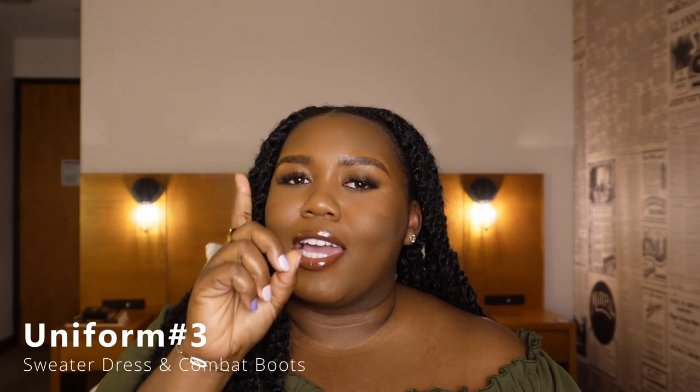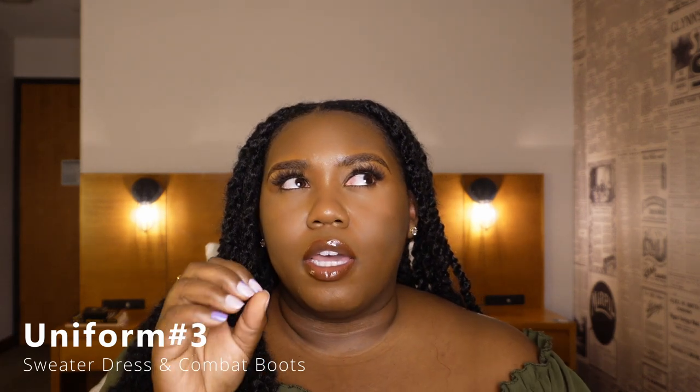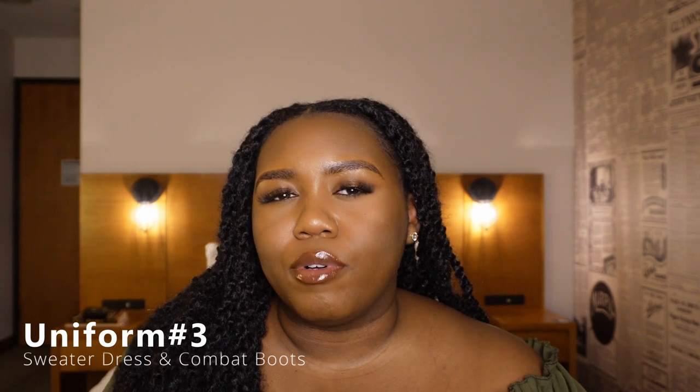If this is not my favorite thing to wear in the winter, I don't know what it is — there is nothing I love more than a cute turtleneck sweater dress with tights and combat boots. I love how chic you can make a simple sweater dress look no matter the price range. This one is literally from Shein — probably paid $20 for it, maybe less. I have many pairs of these black opaque tights because they're a game changer and a workhorse in my wardrobe.